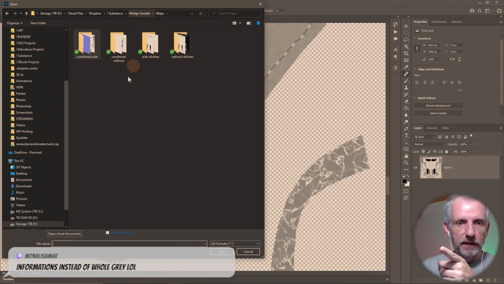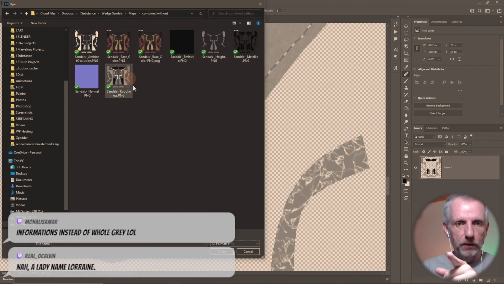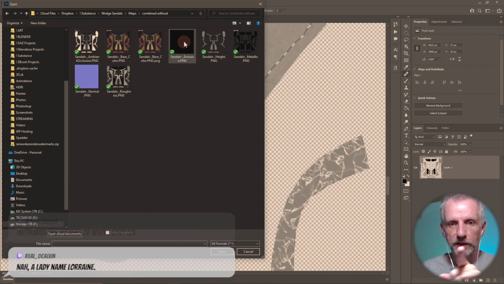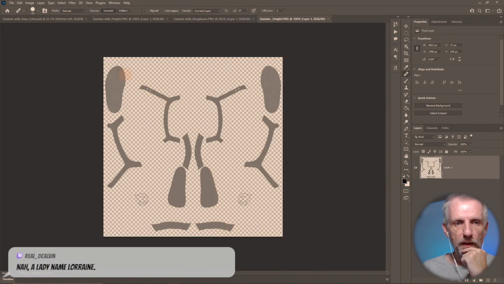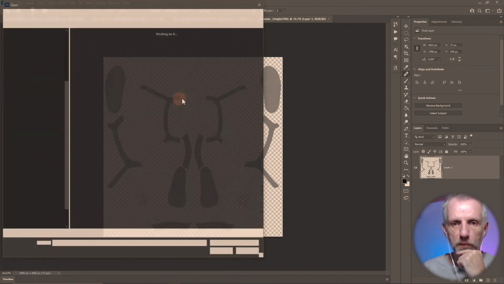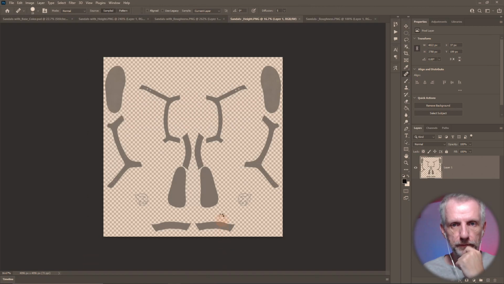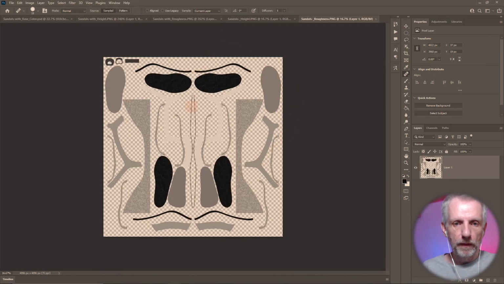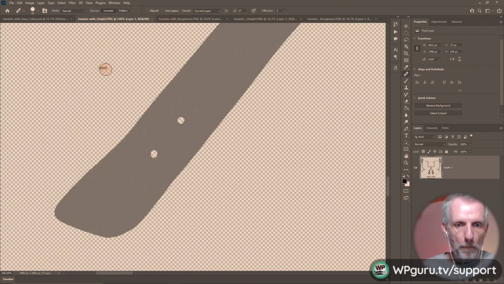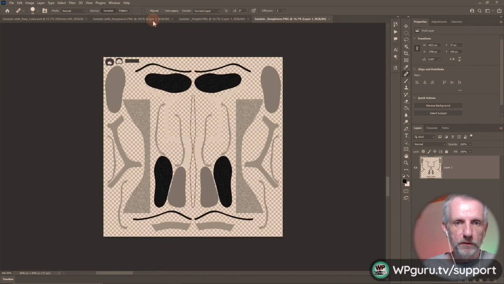So these are combined without. This is what we've already done. Occlusion we don't need, emissive we don't need. Height, let's go with that. And while we're in an opening mood here, let's also go with roughness. Okay, so this height we don't need.